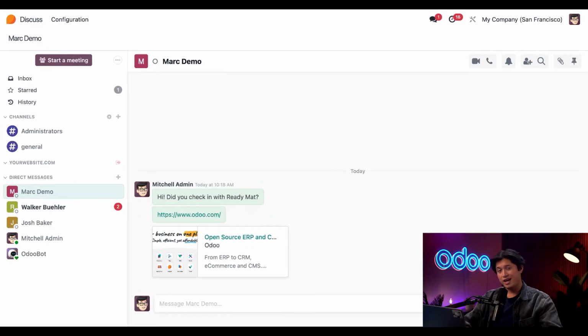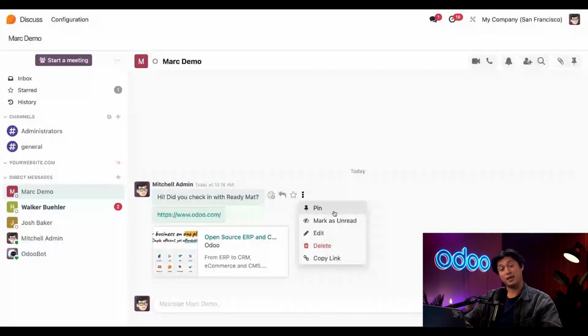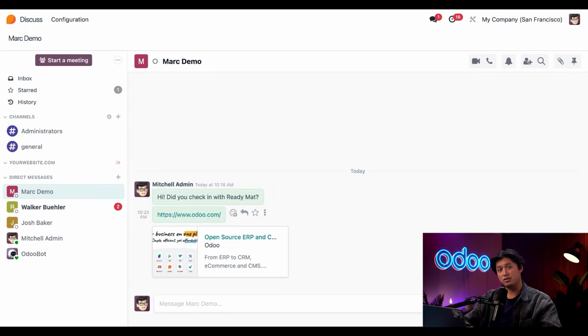And when I hover over any message, I see a few helpful tools. Right off the bat, I can go ahead and react to a message with some emojis. I can also reply to a message to start a thread, or I can even star a message and save it for later. And if we click on this three-dot menu, this gives me even more control. I can edit or delete messages. I can pin a message, mark it as unread, or even copy a link to that exact message. This will also be the area that admins can manage messages across the board if needed.